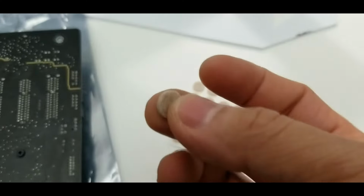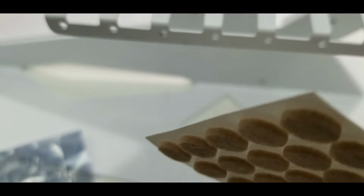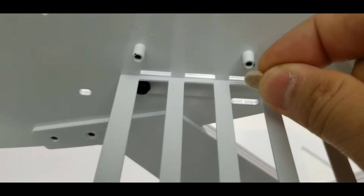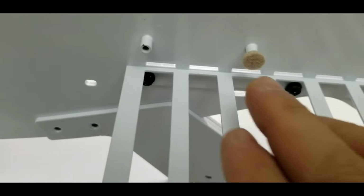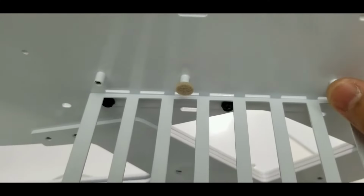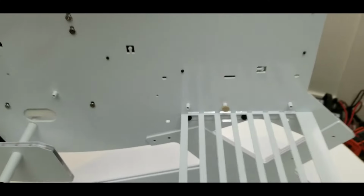Right, so I have a felt board here. You can see it's thick enough to insulate the board from that standoff. I'm going to put it right there. So hopefully it's not going to put pressure on the board when I try to mount the motherboard, and let's see.